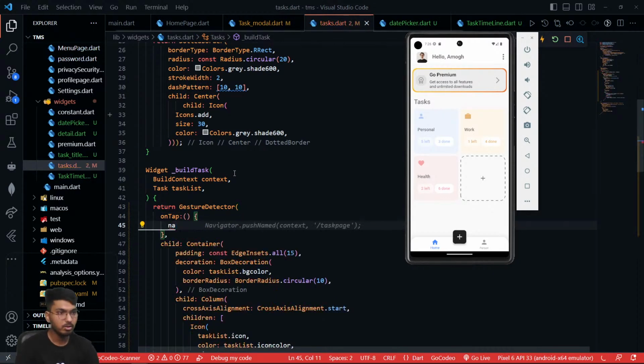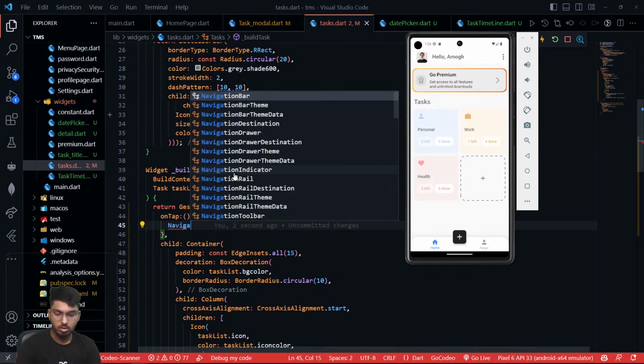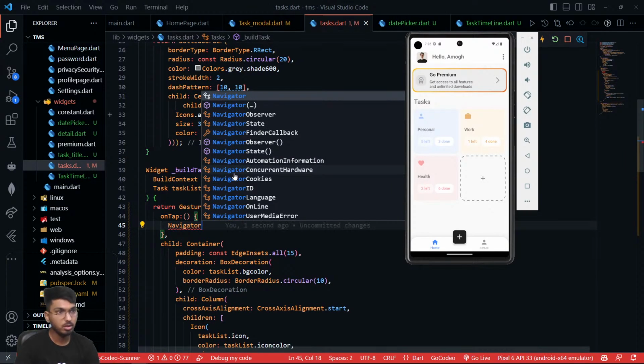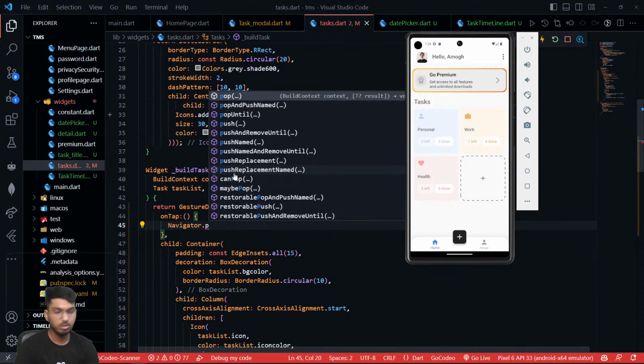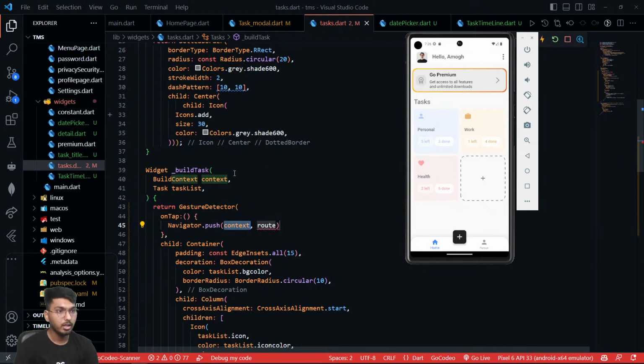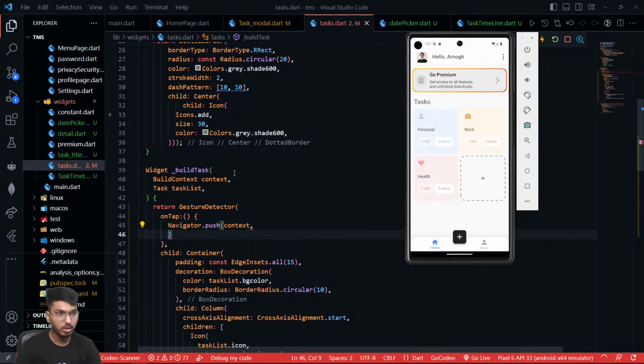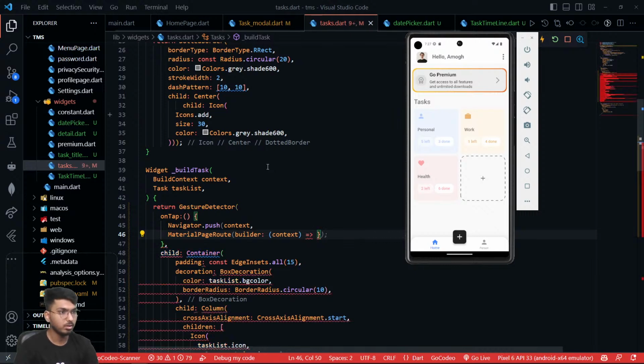So I'll write navigator dot push. So navigator dot push, and it should push to the detail page. Okay. So we need to create it. So material, and we don't really need to put it into this page.